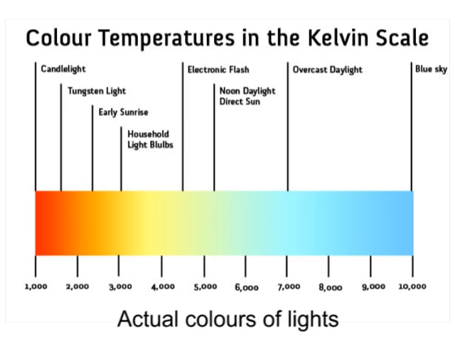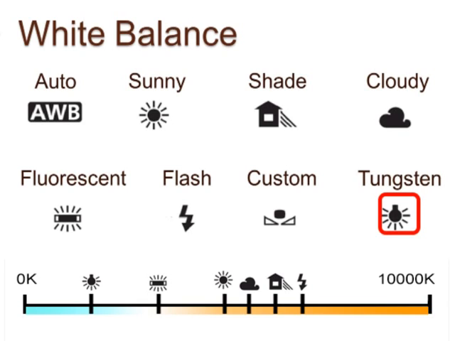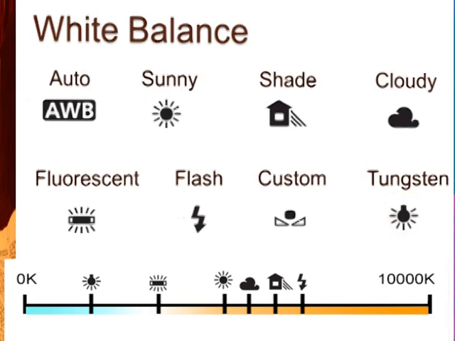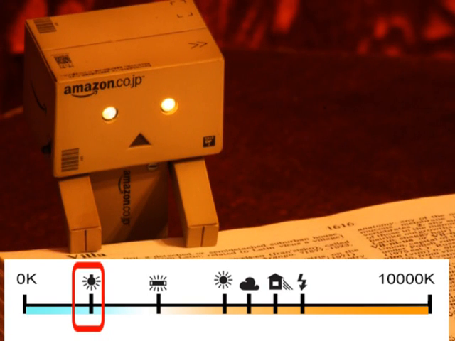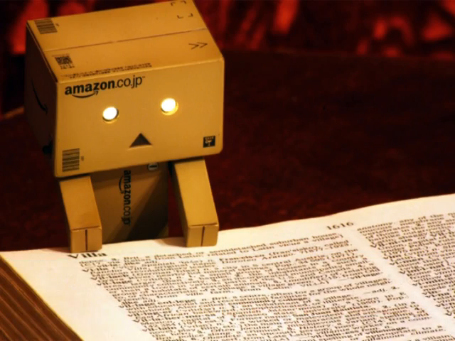If we took a photograph indoors under tungsten light and we didn't change the white balance, you would end up getting a yellow colour cast that won't look natural. So in our cameras, we can choose a white balance to colour correct this yellow cast by choosing the tungsten option. If we photograph under tungsten light using the tungsten symbol within the camera, this adds in a splash of the opposite colour to yellow, which is blue, and this neutralises the colours within the image to make your whites white, to make your skin tones natural, and to rebalance all the other colours as well.